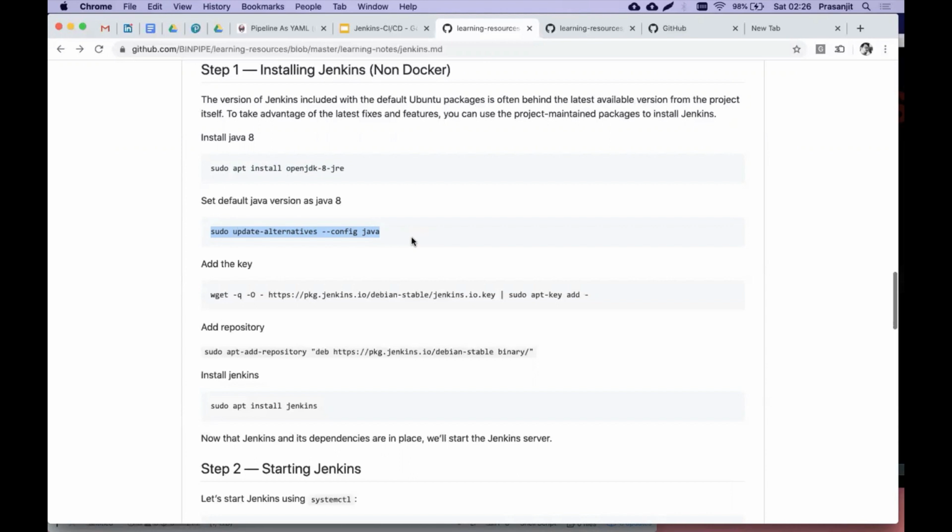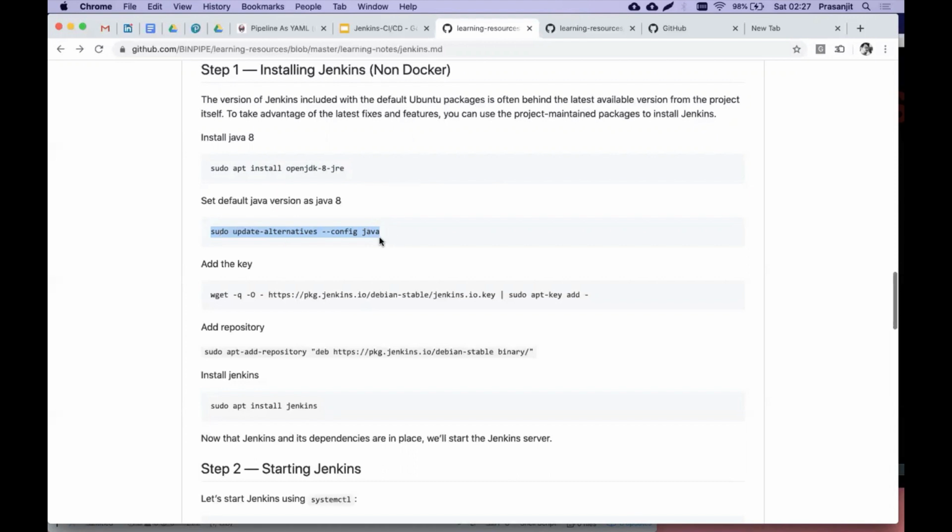For example, in a production server, there is already Java 7 installed. And now someone gave you that server and said, use this server to install Jenkins. So you know that you need Java 8 for Jenkins, and you ran this command. So now that server has Java 7 and Java 8 both. When you install Jenkins, how will Jenkins know which Java to use? Then it will throw errors. So this step allows you to choose which Java to use by default.